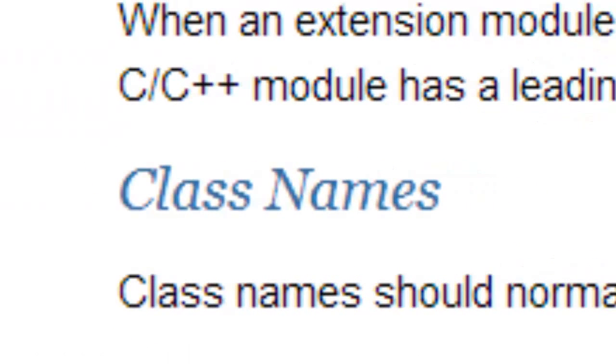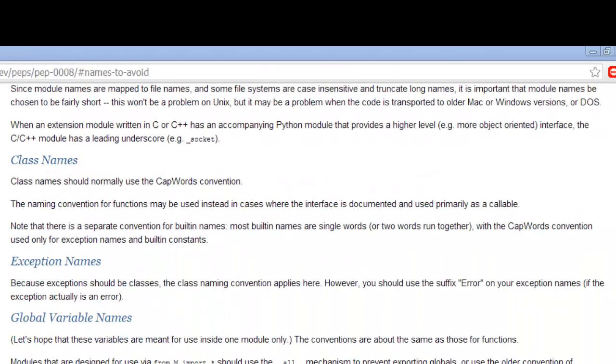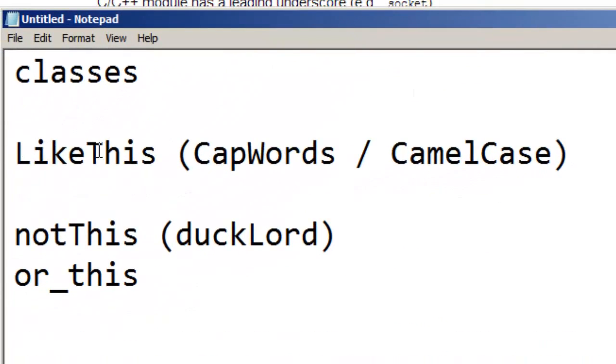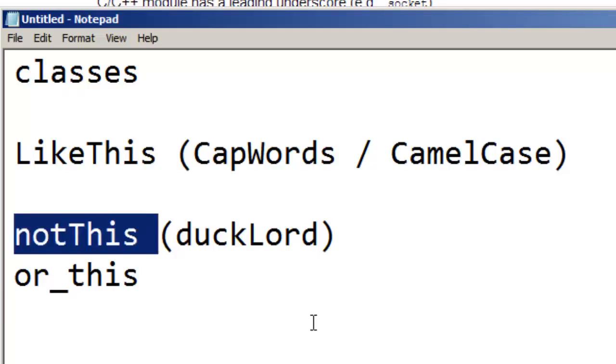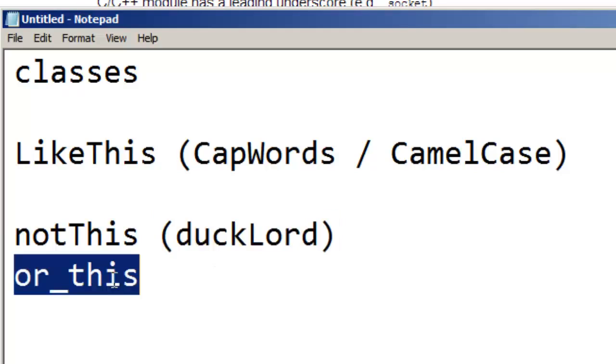Alrighty, so the first thing they have for us in terms of a specific set of instructions for naming pieces of code would be class names, and they encourage us to use the CapWords convention, so I'll show you what that means. That means we name our classes like this, where we capitalize the first letter of each word. They call it CapWords or camel case. Makes pretty good sense. So not like this for classes, which is what I did in that video that garnered the comments of Duck Lord. The first letter wasn't capitalized, or you wouldn't want to do it with underscores if you were looking to comply with convention, which is generally a good thing to do. So that's a brief look at classes under PEP 8.